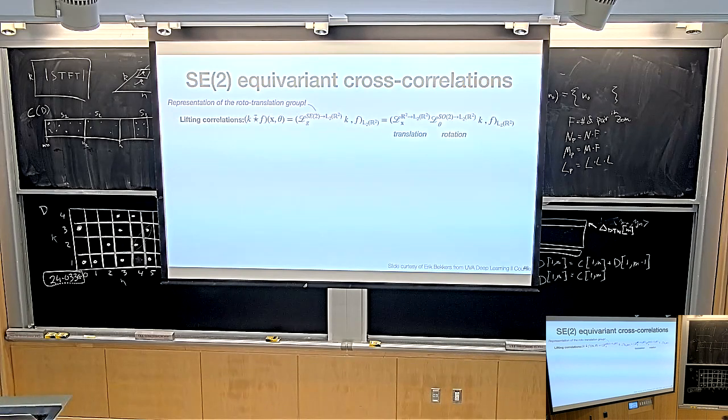So what we have to do is first build something that goes from images that are only defined on translations. It's called a lifting convolution. What it's going to do is take the image input, which is only defined on translations, on shifts, and copy it to the rotation channels. It's basically going to make another copy of the image in the space of rotations. So we already have a representation in the space of translations. Now we're going to make one in the space of rotations. That's the job of the lifting convolution.